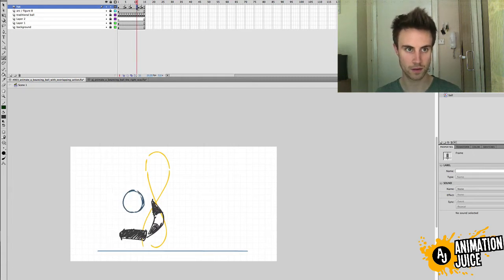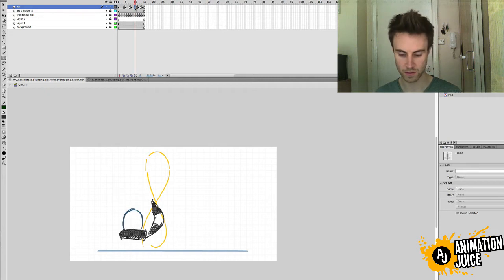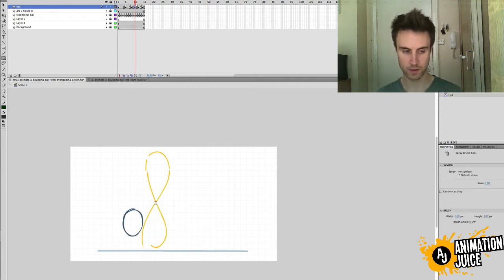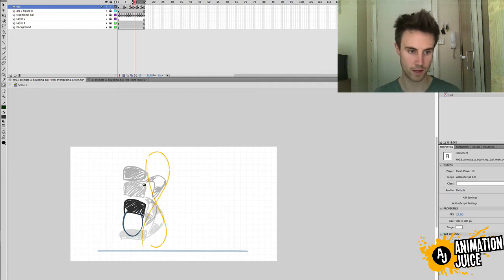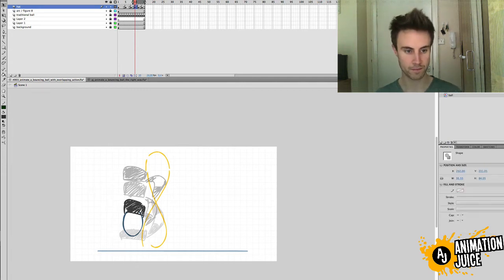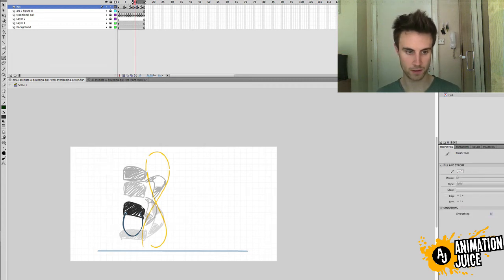And let's make another keyframe by hitting F6, and let's draw this hat. Now there will be some cleanup needed on the hat. Keep it as consistent as possible.